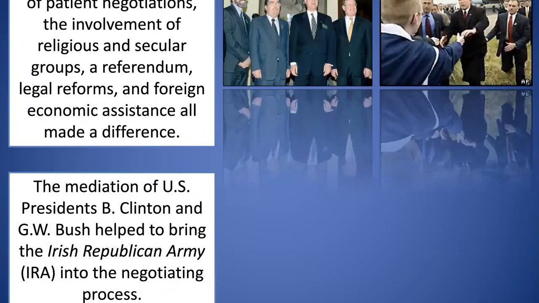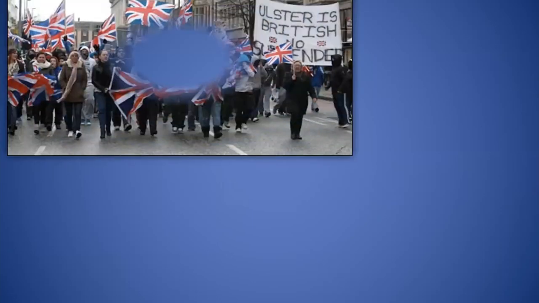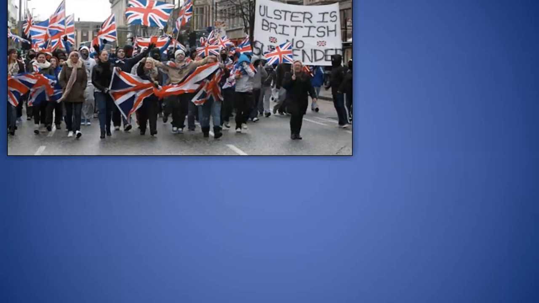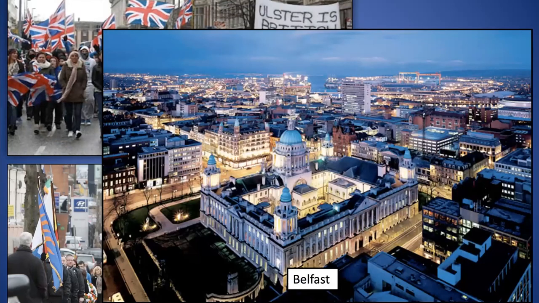But due to the efforts of many politicians, and the role of Bill Clinton and G.W. Bush, who are supposed to be mentioned here, they helped to create conditions and find a way, so that the Irish Republican Army, excuse me, just turned to negotiations. And Northern Ireland seems to be on a path to peace. Yes, there are tensions, and there are groups which underline their ethnicity and contrast themselves with others, so it's non-Irish and Irish populations in Northern Ireland. However, visit Belfast. It is a beautiful city, peaceful, prosperous, and we believe that these models, like the Basque model or the Northern Ireland model, could be used in other places to settle conflicts, or at least start a process of settlement.